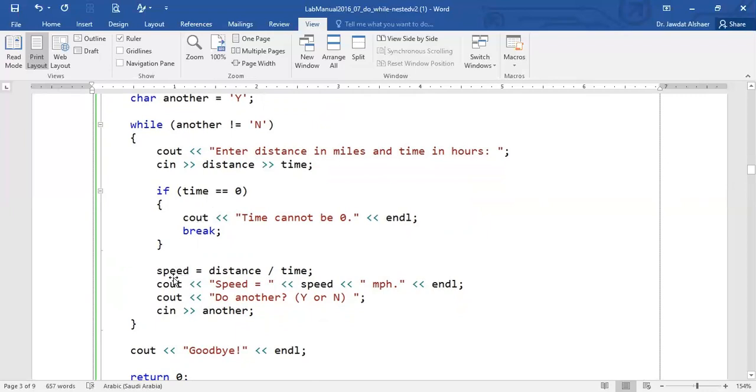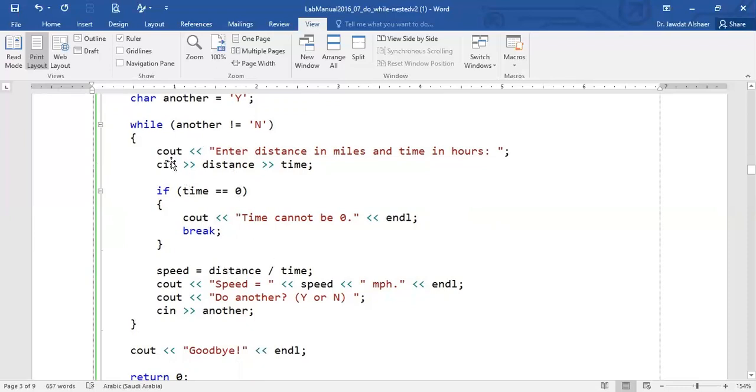Then this program will calculate the speed and print the speed, and if you want to continue, you enter a character, yes or no, y or n. If you enter y, it will execute again.